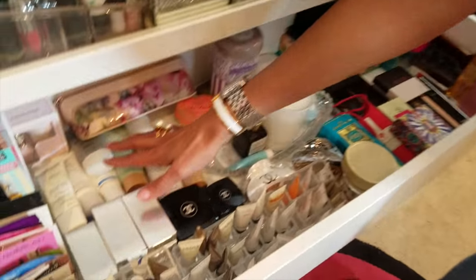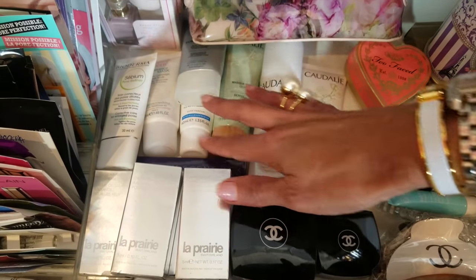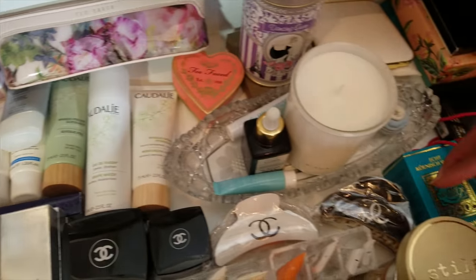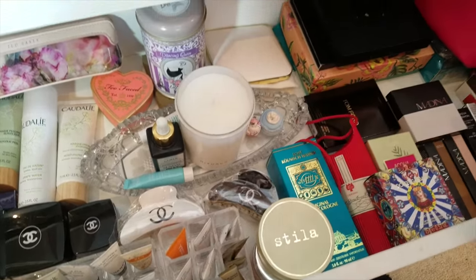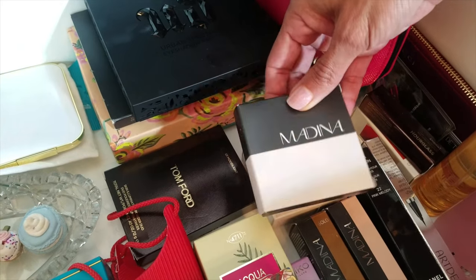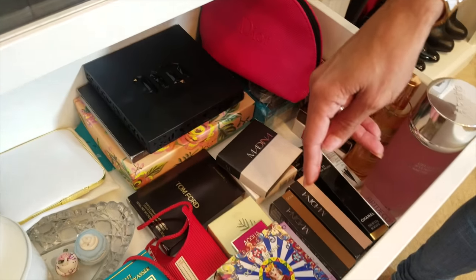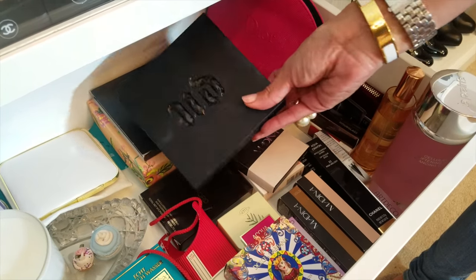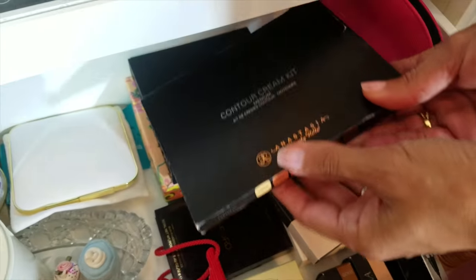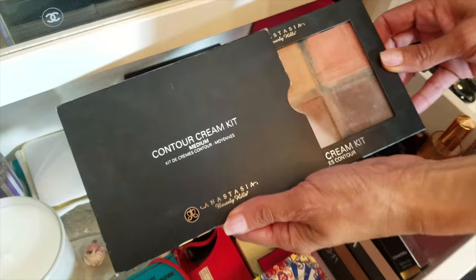Here towards the back, you're gonna see I have more skincare. I have extras of my Chanel Lift, some La Prairie, and these are all items I got in Paris, so a lot of Coralie, because I love this brand. Here I have a mishmash of items, some cute hair ties I got from Chanel, and then extras. So I have extras of my Medina products. This is an Italian brand that you can only find in Milan, and they are amazing. So I bought extra highlighters, and then I have here some eyeshadow palettes, and I don't have a lot of them, guys, because I prefer individual eyeshadows, to be honest. In my contour cream kit from Anastasia, I do not live without this. To me, this is the best one out there.